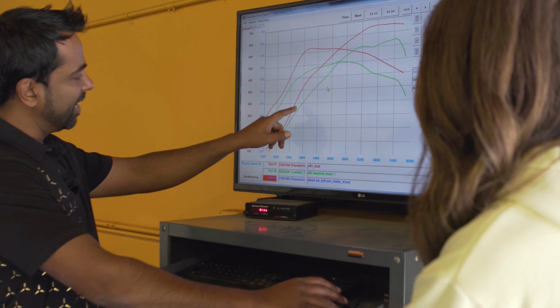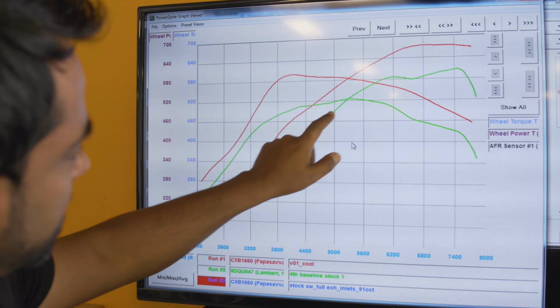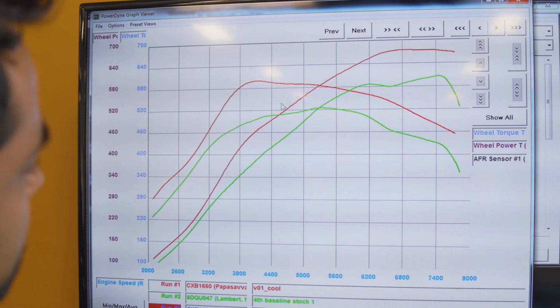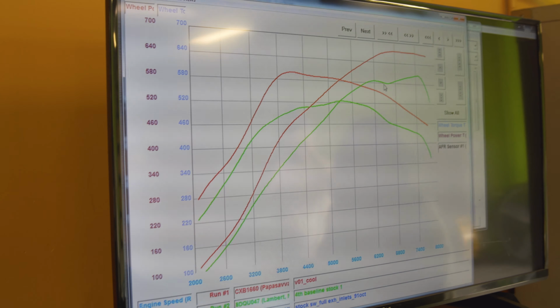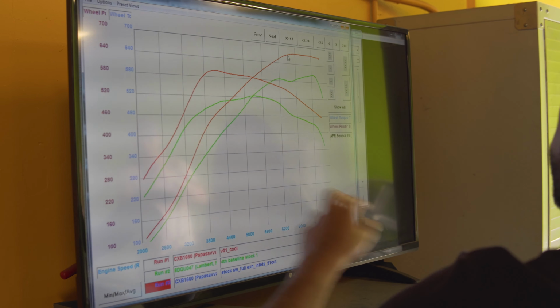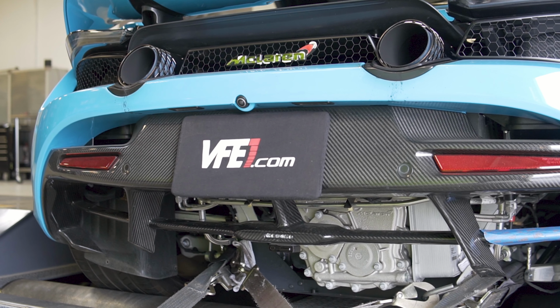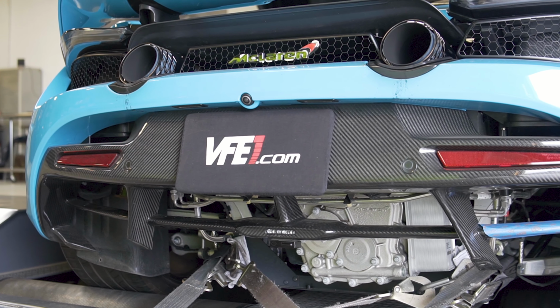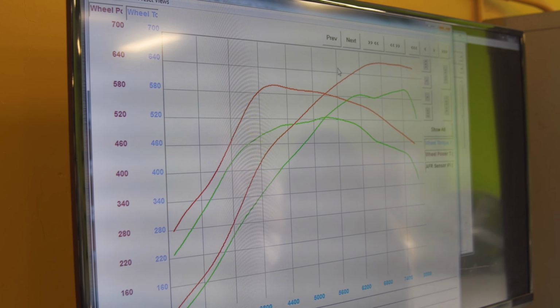So we've got here the green curves, horsepower and torque. That's a bone stock 720. And the red lines are the tuned, including your sport exhaust system. And the car has made between 70 and 100 horsepower at all four wheels throughout the entire RPM range. So that's equivalent to around about 130 horsepower at the flywheel. And for torque, you can see a substantial gain as well, all the way through the RPM range. It's made approximately 70 to 110 pounds of torque at all four wheels, which is around about 140 pounds of torque.